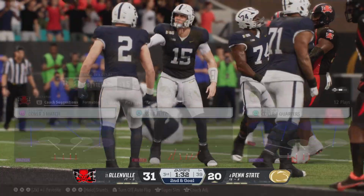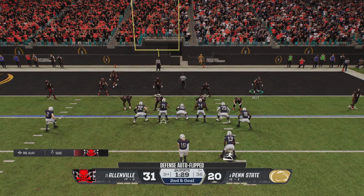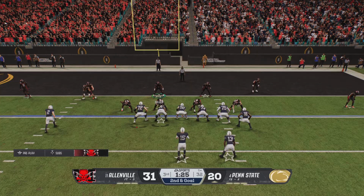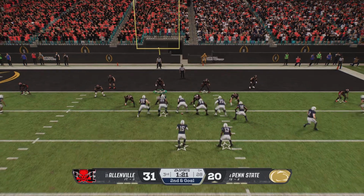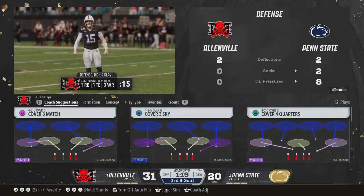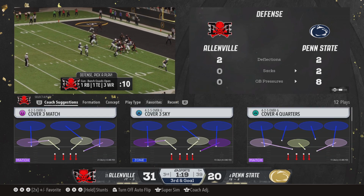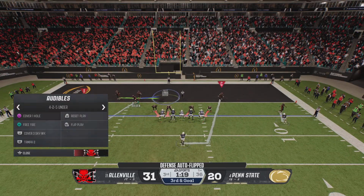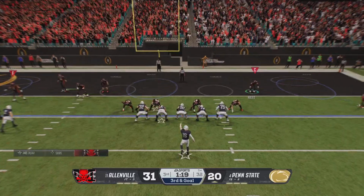Well, anytime you use your quarterback as a runner, the goal is obviously to hit some big plays. You got to be careful of letting your quarterback take too many big hits. Not only can he get tired, he can also start to fumble the football. Pass not complete. Yeah, the quarterback makes the right decision here on the RPO to get out of the run game, get the ball out to that right flat, just unable to execute with the throw. Third down and goal. Big play coming up here in the red zone.